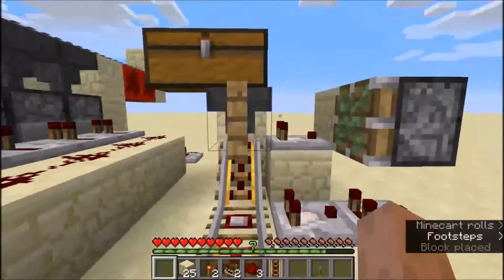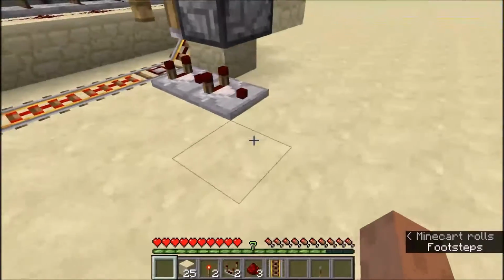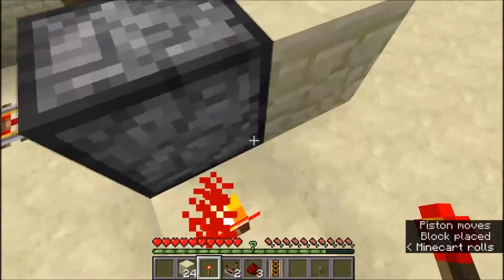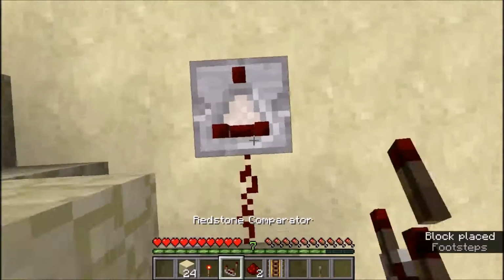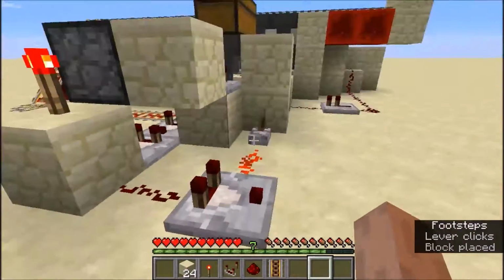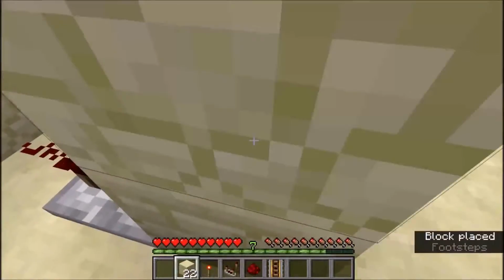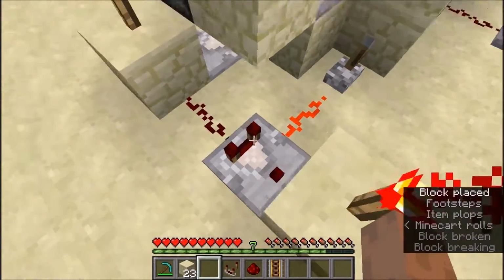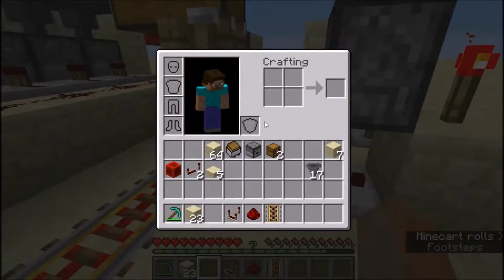This will stop it because of how hitboxes work for this thing. Now you need to put a block on top of this, in front of this. Put a redstone torch, redstone comparator, redstone lever, and flick it on. This will compare it. I'm not gonna explain how this works, so go see the explanation in the video down below for NanoX. Now you have this thing sorted out.